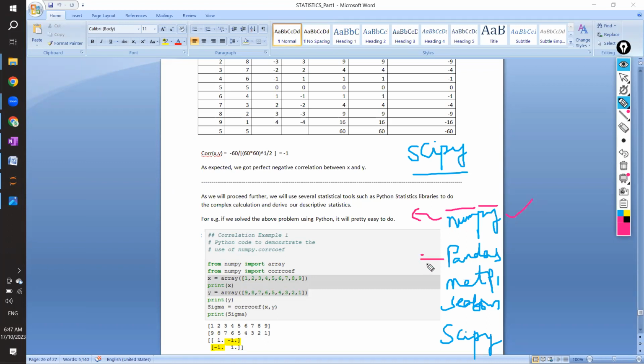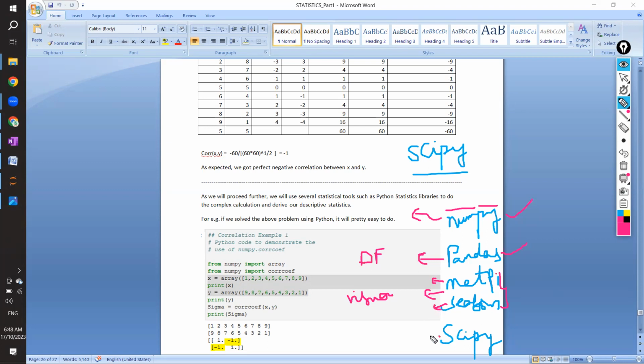Pandas is mainly for accessing and manipulating data frames, the actual data. Now matplotlib and seaborn are for visualizations, to visualize the data, like if this is x, how does it look in the graph? We have many more, but the famous ones are matplotlib and seaborn. Matplotlib is for basic visualization, seaborn is a little more advanced.